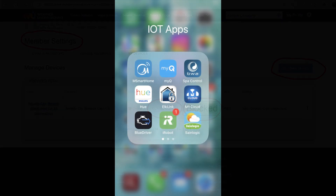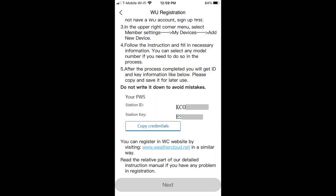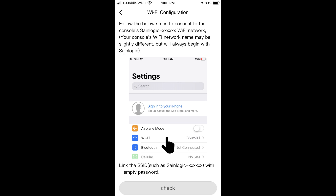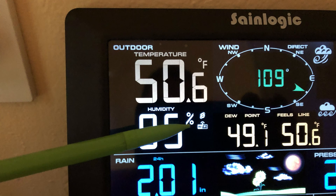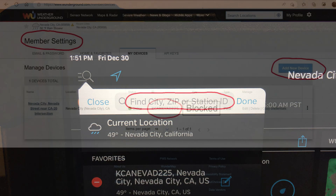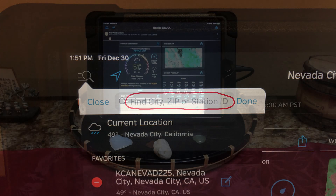Go over to the SaneLogic app, download it from the App Store, and once you've opened it for the first time they'll reiterate going to Weather Underground. You're also going to set this up as a standard IoT device — connect to the Wi-Fi of the main unit, then select its Wi-Fi to tell it to connect to your local home Wi-Fi, which requires a 2.4 GHz network. Once you're connected, the blinking Wi-Fi light will go solid on the main transmit unit. Then go to your tablet, open Weather Underground, go to the top left, and put in your unique station ID from your Weather Underground portal. Once that's in, you're live.